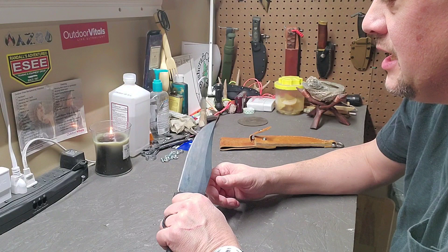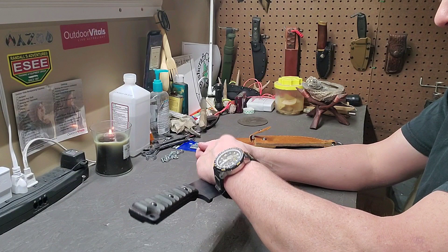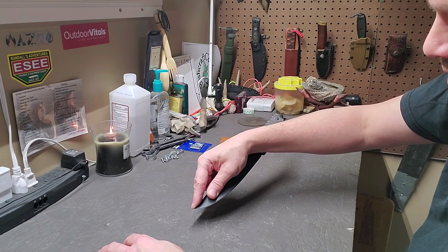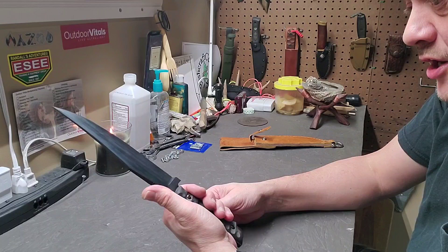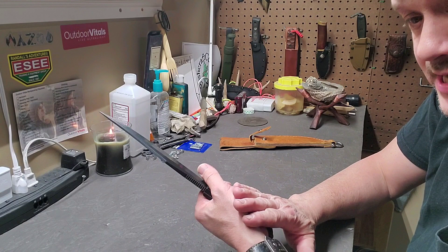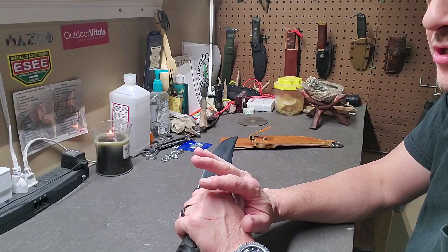I've carried this a lot, used it a lot, and I love it — it's just that the seven and a quarter inch blade is a little more than I like. I'm a whole lot more comfortable with shorter blades when it comes to making traps and stuff like that. With the way this knife is designed for processing game, I love that you can hold the knife in your hand and use that fine tip for detail work, and it's not awkward with that big long handle — it's still balanced very well, light and quick in the hand. I've also used it at work to put down deer that had been hit by a car — the blade length penetrates very well for that.